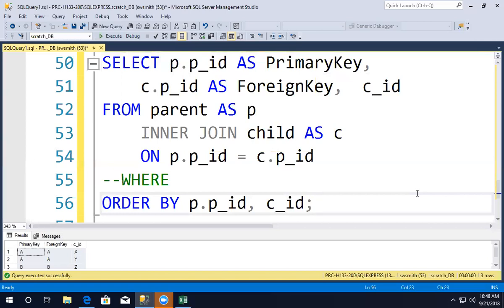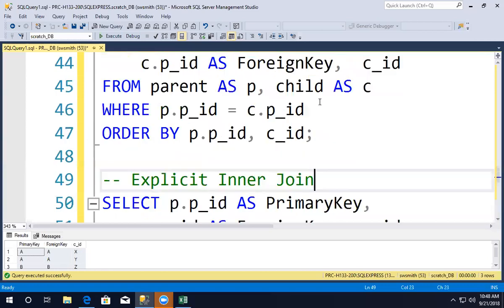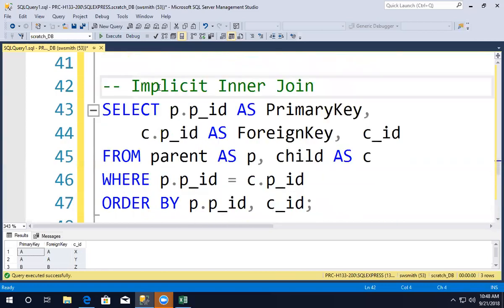Okay, so a couple of things to point out here. The new syntax is the explicit inner join. The old syntax is the implicit. If I don't tell you explicitly to be implicit, how's that? If I don't ask for the implicit, the old syntax, I want you to use the new syntax. Get in the habit of using it. You can only use the old syntax if you're my age. And that's what you learned.